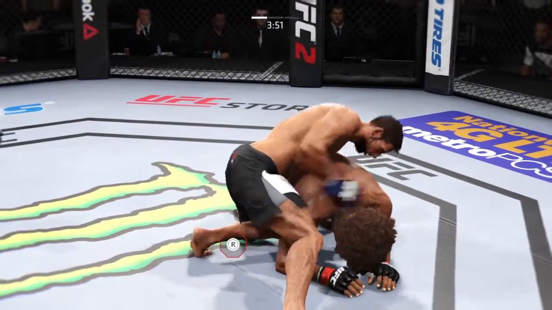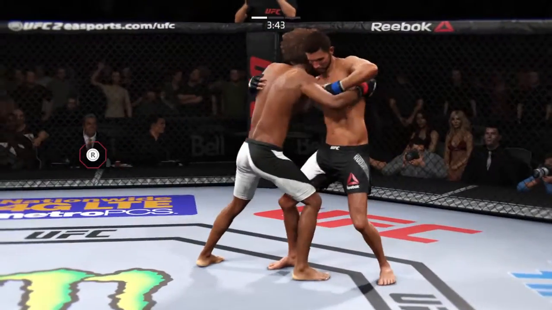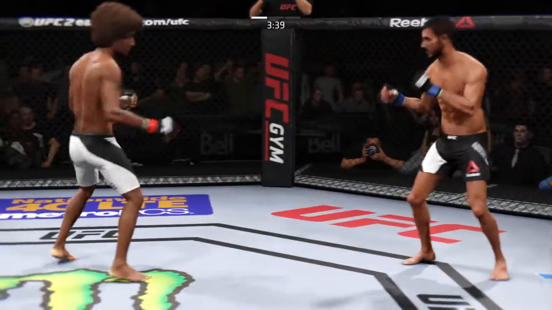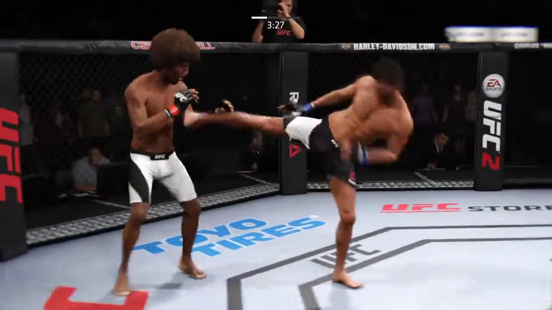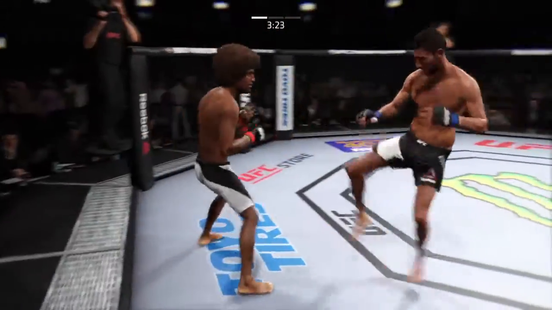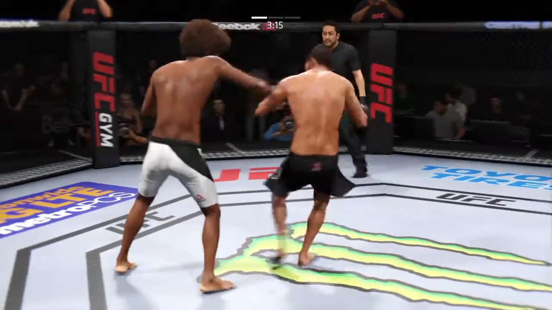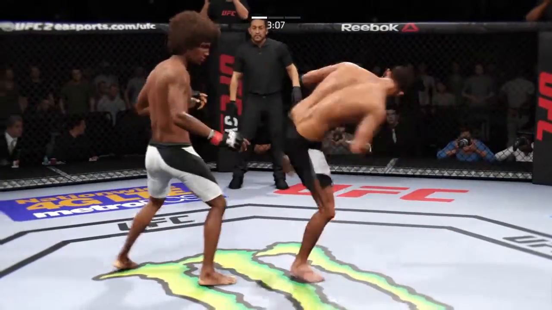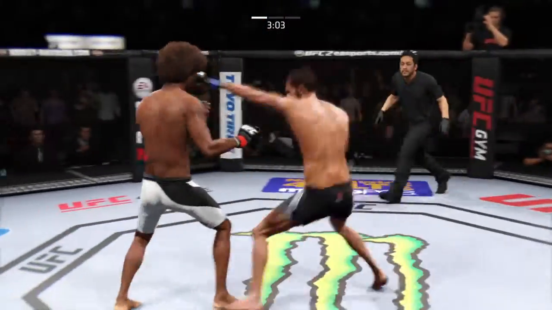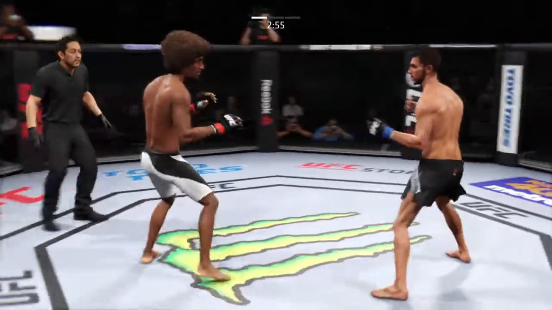And he's gonna try to take the back. And the clinch. Wow, nice front kick. Look at that, he's timing that jab. Good body kick. Trying to go to the body. Nice spinning back kick. He landed that, Mike. Oh, solid jab.